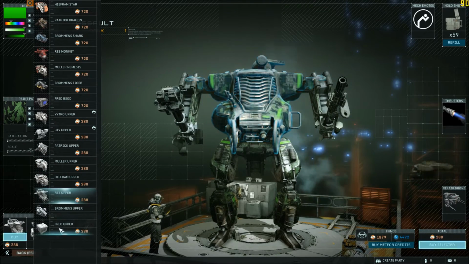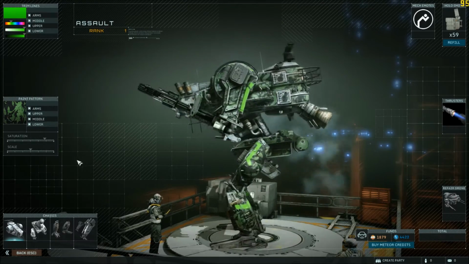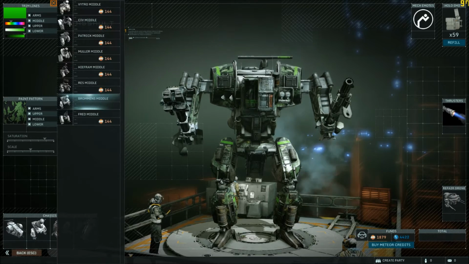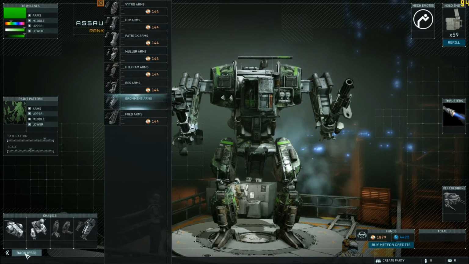So if you like something different than what your mech actually has, you just buy a different top. I try to keep all my mechs to where they actually look different. Of course the body styles are all there as well. The legs and the arms, you'll notice it has more than the last mech.